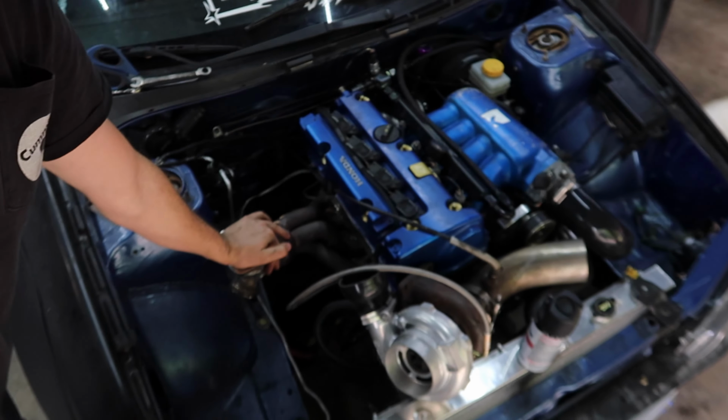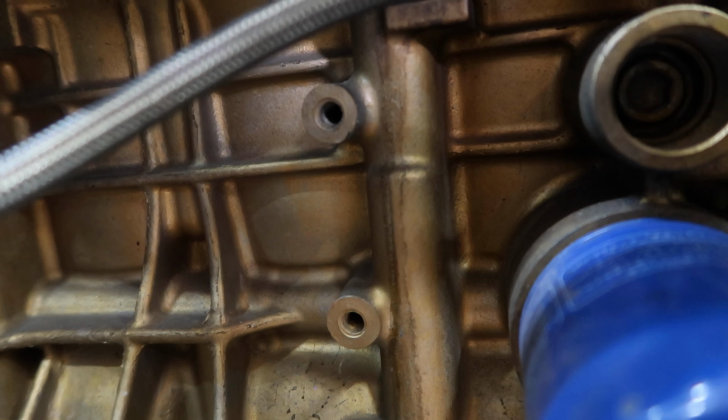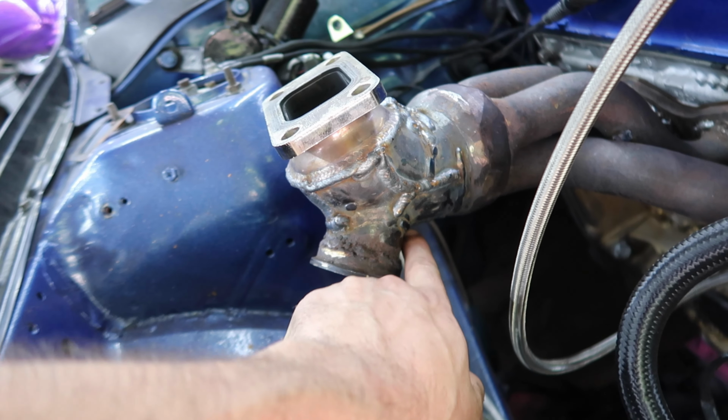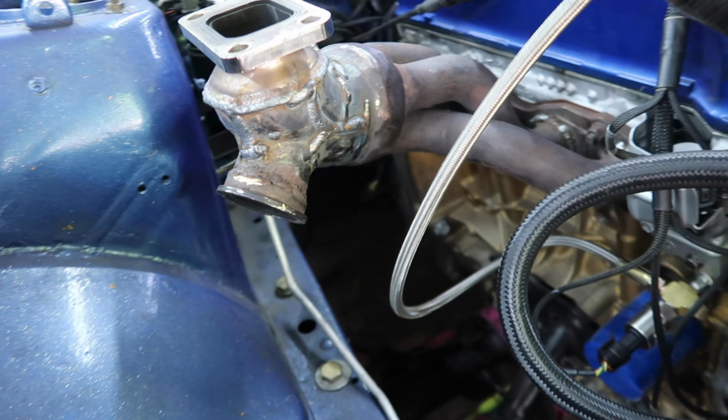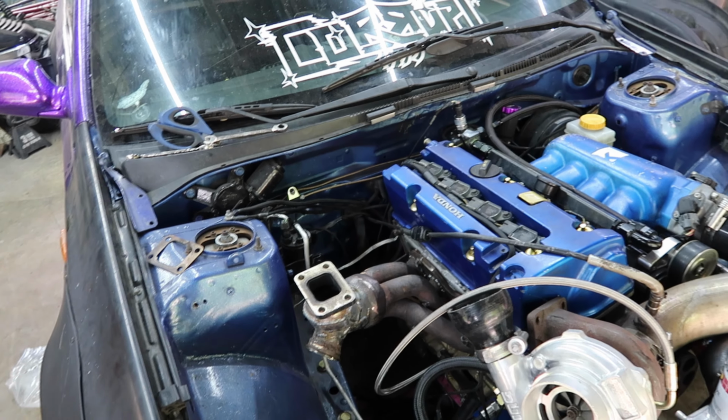I have it fully bolted down and I still feel some flex. So I have some leftover schedule 40 pipe right here that I may try to make a bracket with. We have these two threaded holes on the block right there, so I think I may connect it right to this joint in between the wastegate and the actual pipe itself to have it go down there and kind of make it a little bit sturdier.